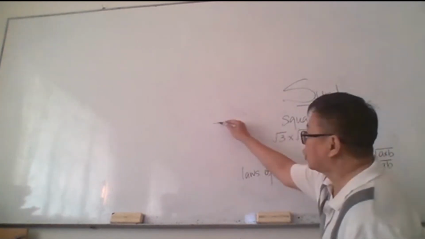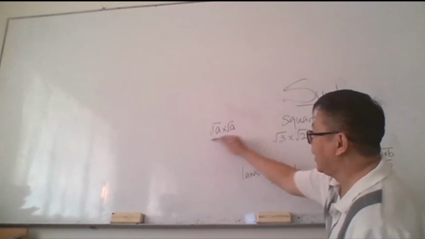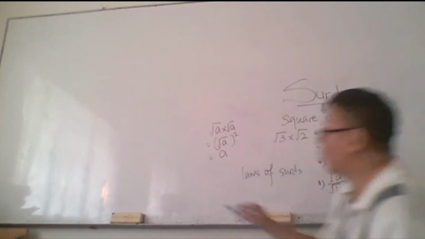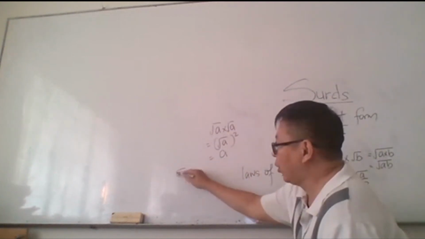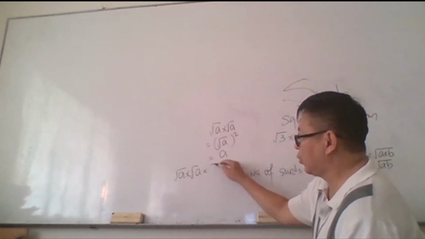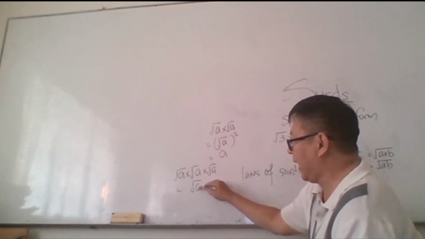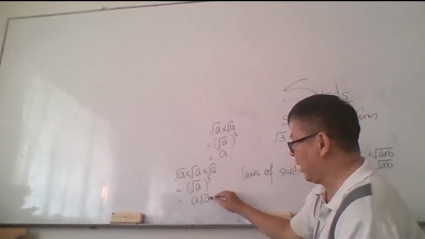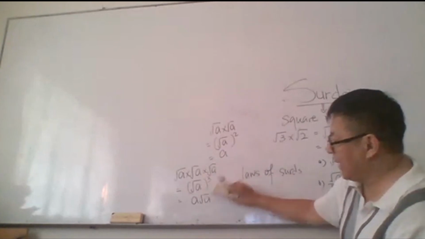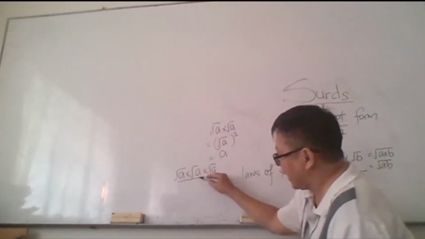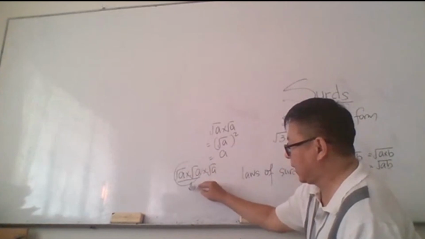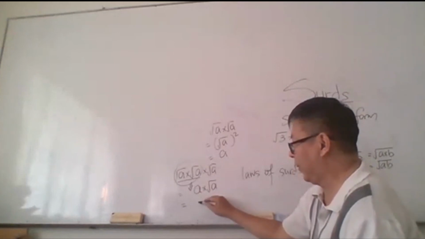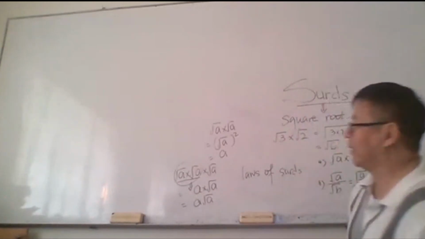Another one, we may have square root of A times square root of A. Then we get square root of A, bracket square, which comes to A. What about when they are not 2 square roots, but 3? So they got 3 square roots, then it becomes square root of A cubed, so it becomes A square root of A. Or if you don't like this, over this side square root and square root become A already, and the other side is square root A. So that becomes A square root of A.